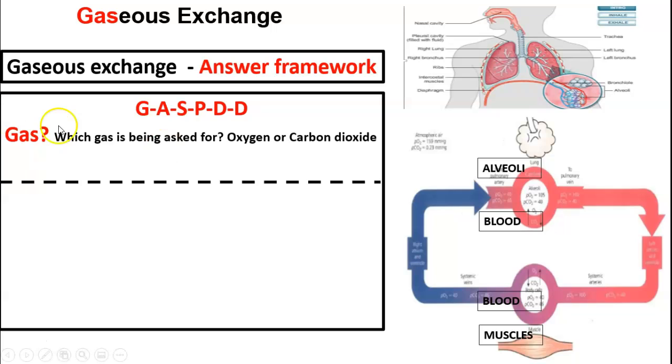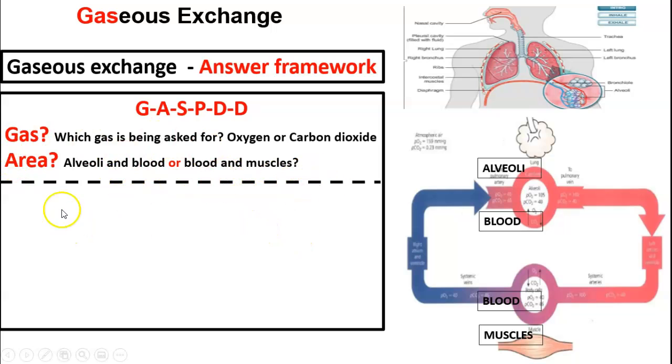The next thing we have to work out from the exam question, to stop us from getting into trouble and answering the wrong way, is the area the question is asking about. So the site, really, the area or site. I'm using area because of the acronym. The area will either be the alveoli and blood, or the blood and muscles. It always has to have the blood, okay? Because that is the part that allows the gases to exchange and move. So that is really important.